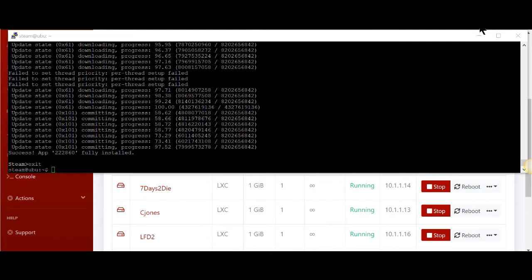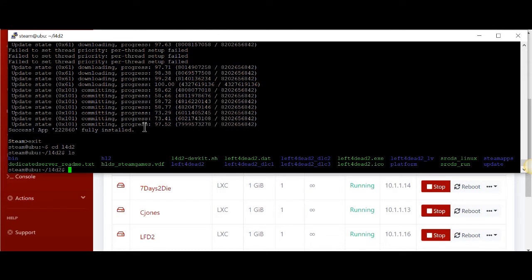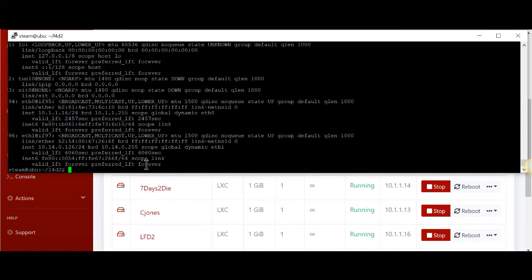All right. All of our packages are installed. It takes about, I say, 10 minutes. So the next step we want to do is CD into our Left 4 Dead 2 directory. And again, this is already installed from what we did with Steam. So we'll do a list on that directory there. There's one thing that we want to check. We need to see what our IP is. We need to make sure we remember that.